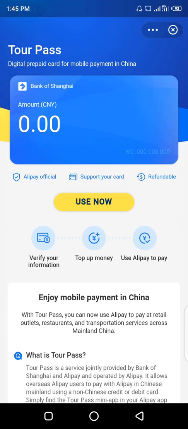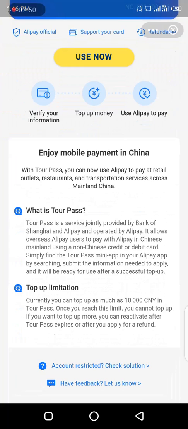Tap on Top Pass, and it's loading up. So now I'll first of all give you a better understanding of what the Top Pass is. Now this is the Top Pass, and using this means you can easily fund your wallet without a Chinese bank account, with your local bank account. If you're in Nigeria, use a Nigerian bank. If you're in the US, you use your US card. If you are in Senegal, Ghana, any West African country, Europe, or wherever outside China, you can easily use the Top Pass to fund your wallet and pay through 1688.